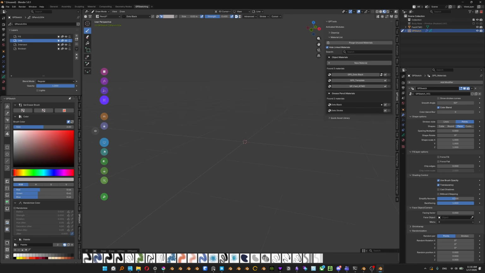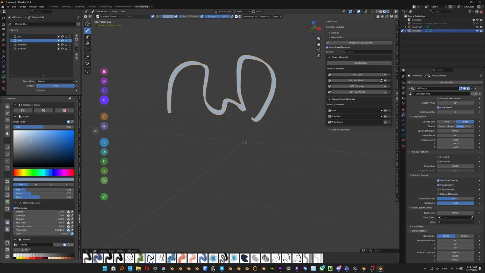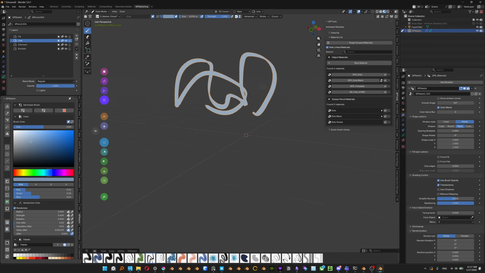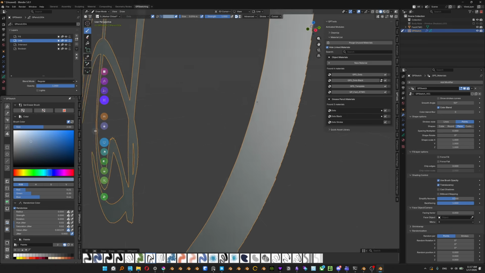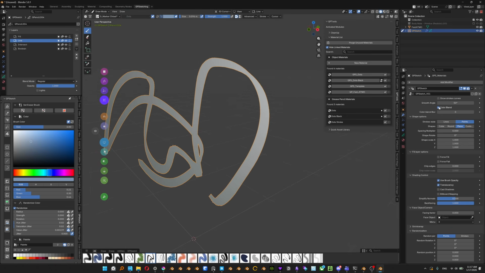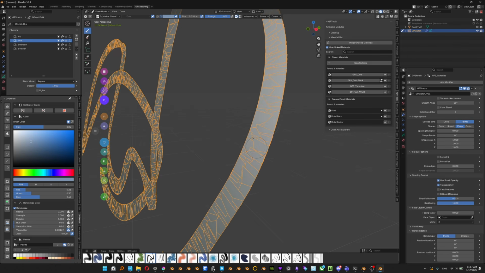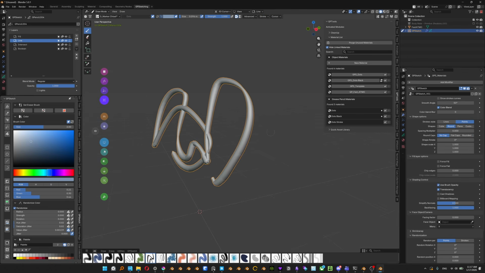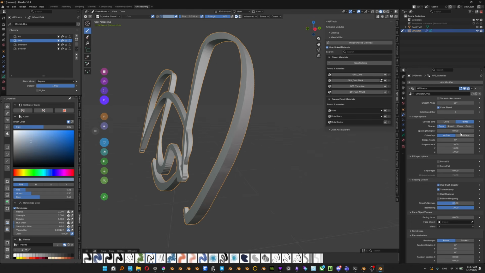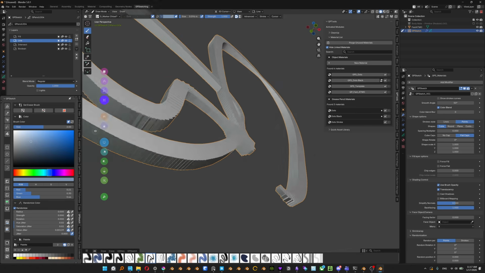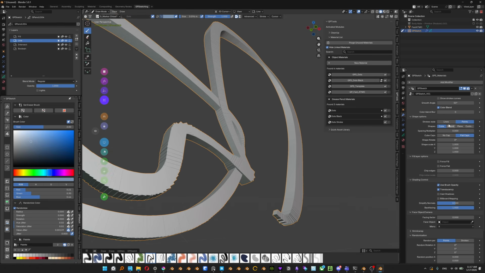So if I erase this stroke and choose just a random brush, choose a color, so you can start just painting, so that sounds basic. But if you look here, we actually have planes, a bunch of planes. If I remove the color blend, you can see the separation between all of them. And you can transform these planes into round or cube brushes, and there's cap options, so when you activate the cap, it creates a cap on each of them.